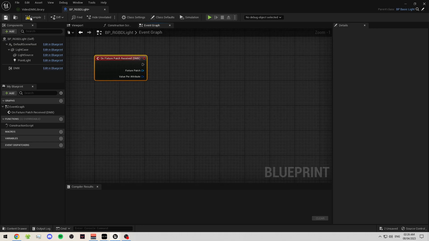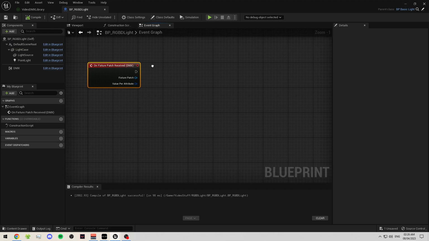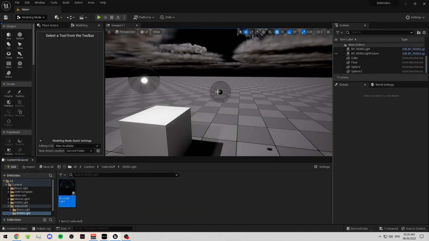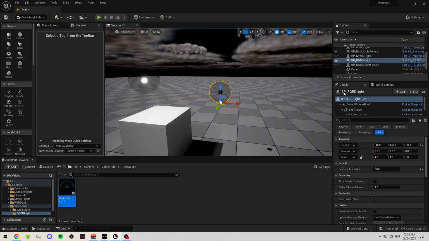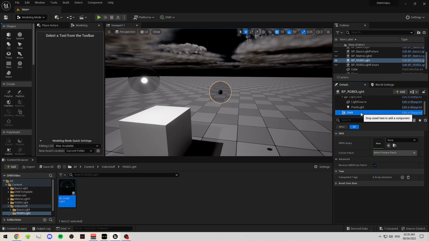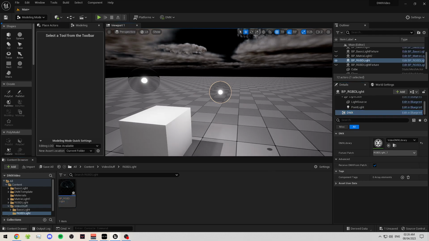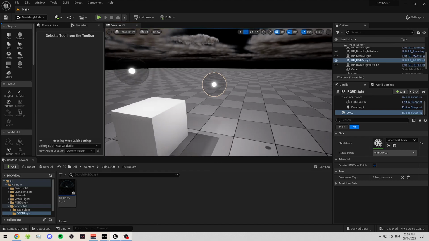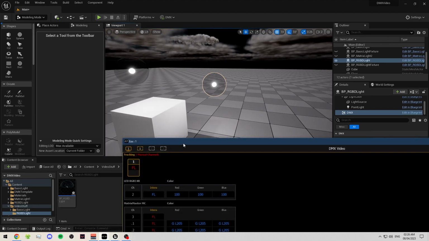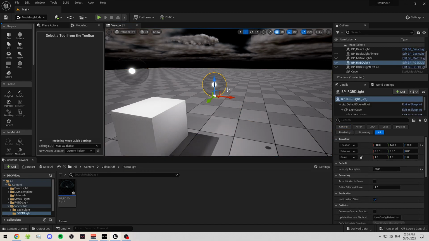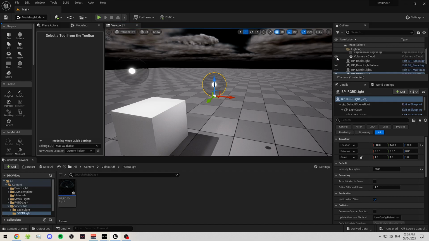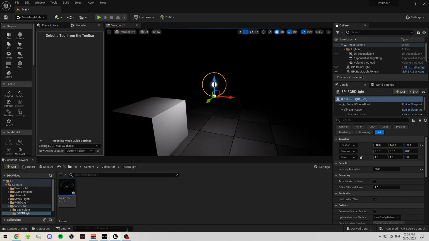Our light already works pretty well in terms of, if I patch this, I change the intensity multiplier to 5,000. If I patch this, it should work. Yeah, it works. If I head into EOS and I put it at 50, it should dim, etc.